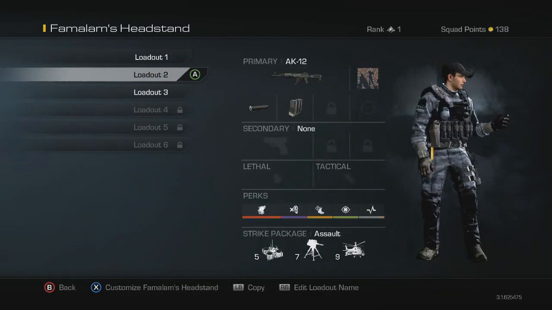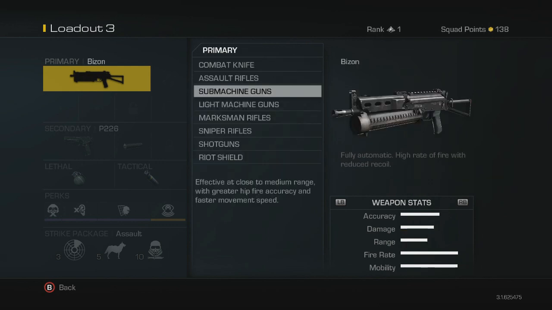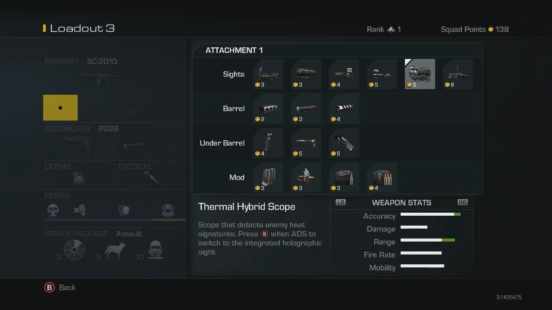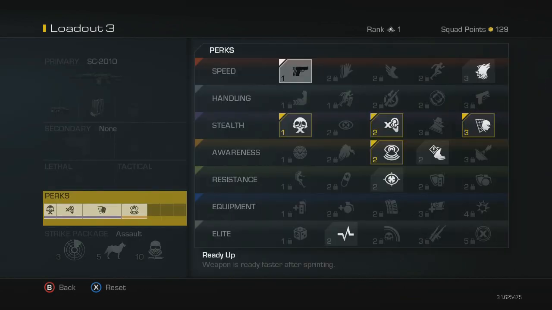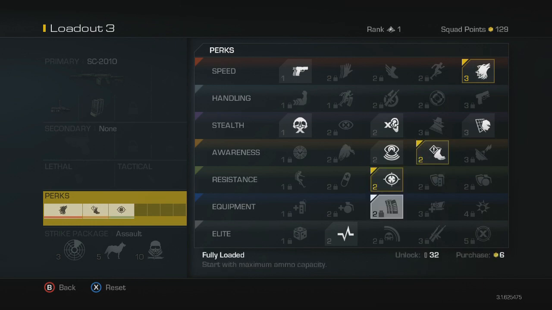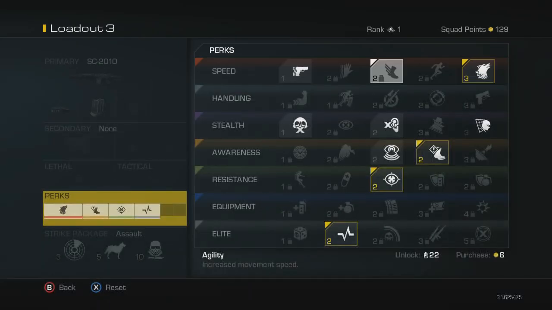We'll make another one right here. I'll leave the honey badger as it is, and we will make another class here with the SC2010. We'll stick on the tracker sight, because the tracker sight is next level. The extending mags, and we'll make this our specialist class.